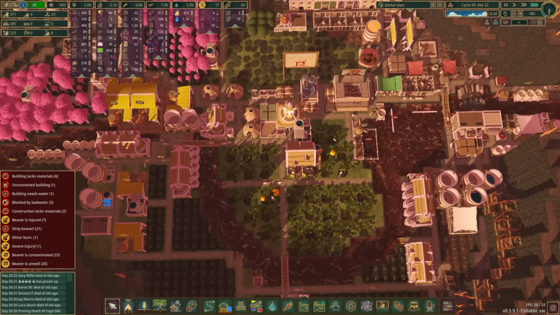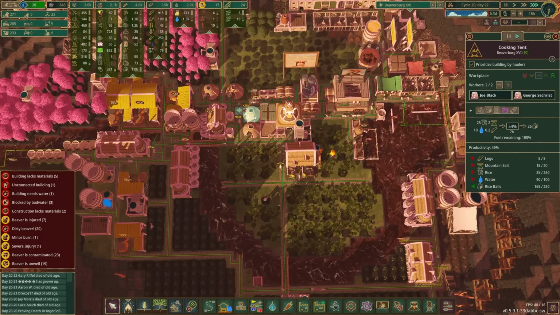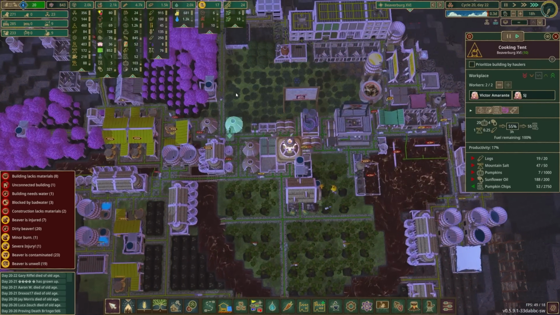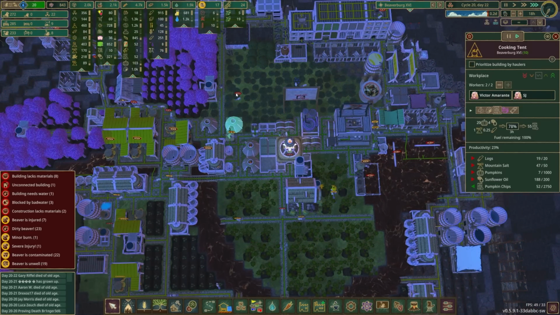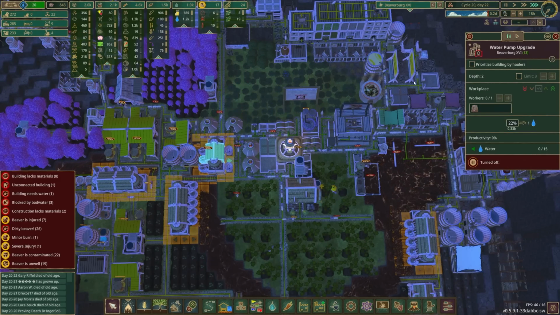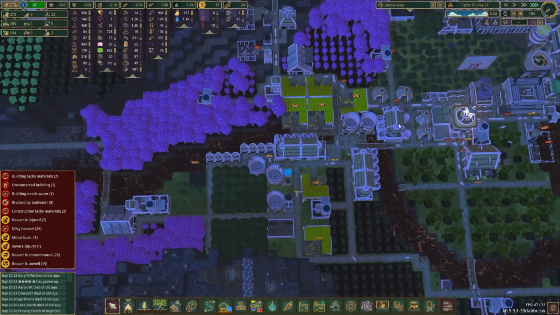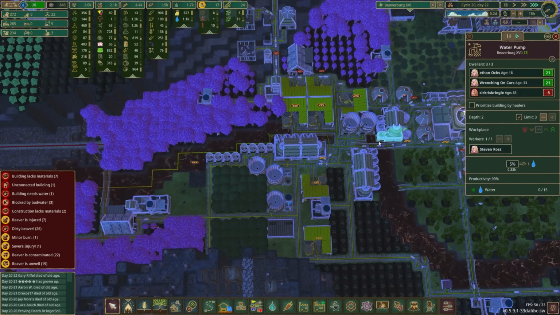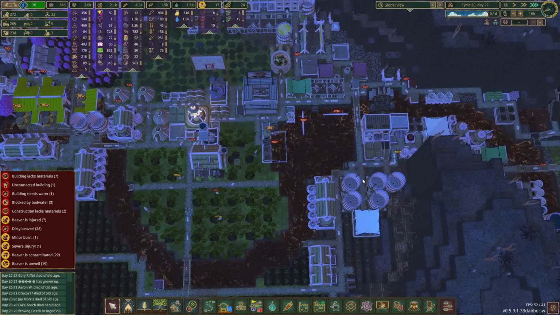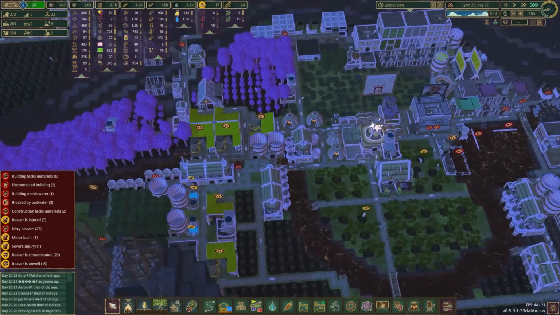We just have to figure out our pumpkin situation slightly better, because these pumpkin chips, for some reason, have not been able to be kept in stock. We just have so much other stuff going on. I guess I could unpause this one guy here. Water pump upgrade. It's probably okay. But we made it! In a rather boring manner, but we did, in fact, make it.